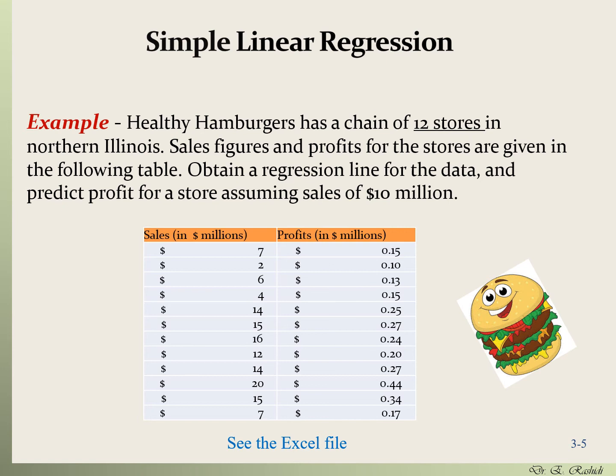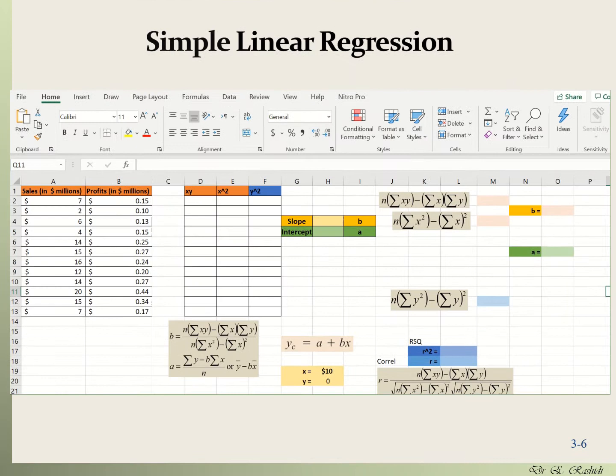So let's go ahead and use Excel to make a simple linear regression model and then apply that to make a forecast for profit based on sales. If the sales of a store is $10 million, we want to make a forecast for its profit. We have our data in Excel. These are the sales values in millions of dollars, and these are the profit values in millions of dollars.